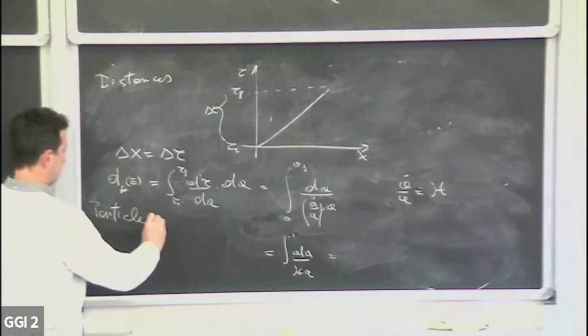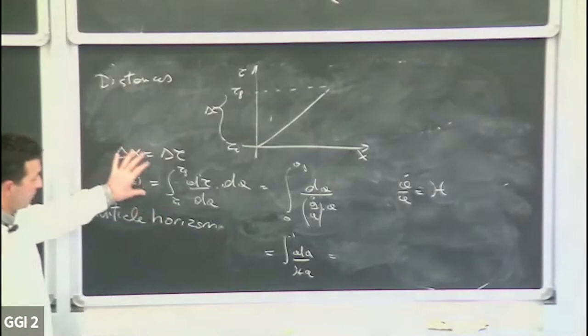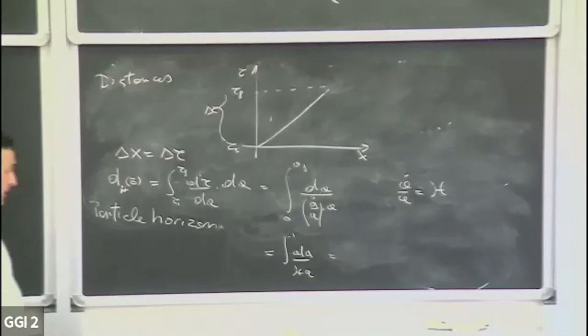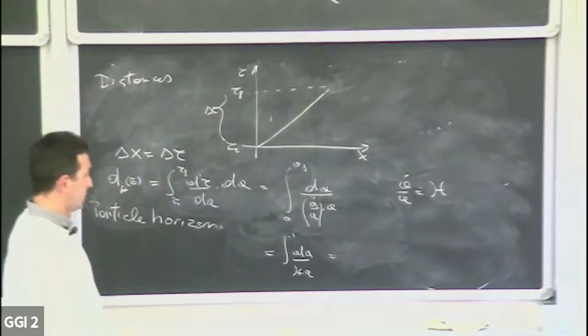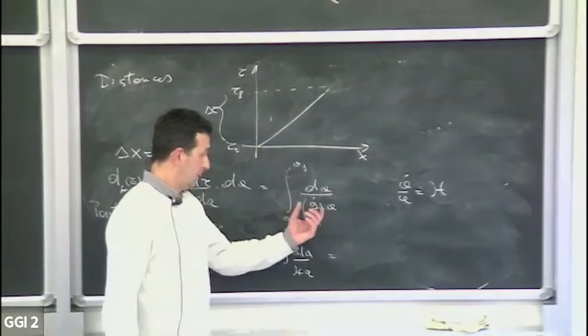That is the quantity that Marco was discussing before. But the reason I'm introducing it here is because with the same quantity, you can define distances. And distances are important because, for instance, to compute this baryonic acoustic oscillation feature, the position in the sky of this feature, you have to measure angles. And these angles have to be translated into distances. And this translation is done assuming a given cosmological expansion history.